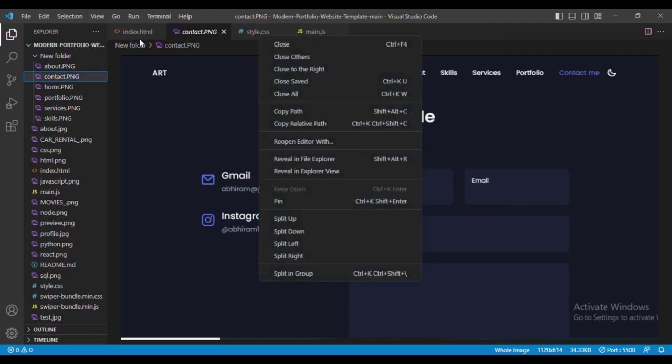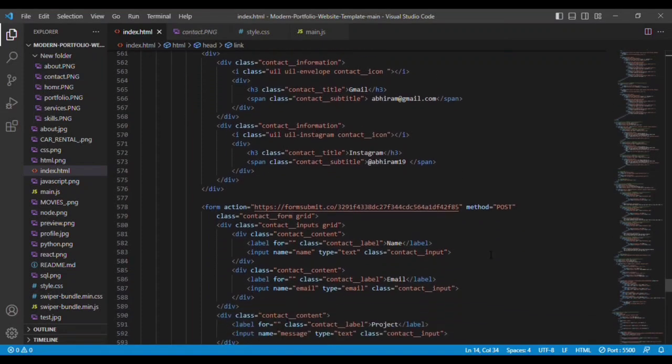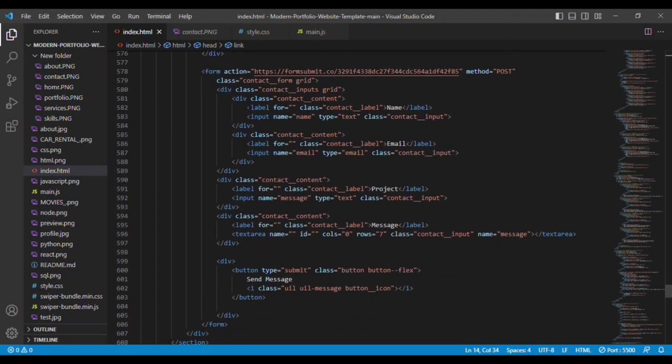Then we have the form. In the form we are using label, that is name. Input element we are using the type attribute. Definitely type is the type attribute. Text, and for email we are using email as type. So that if the user doesn't mention @gmail.com, it will show an error that you have not provided the proper data. So definitely try to use a type attribute in it.